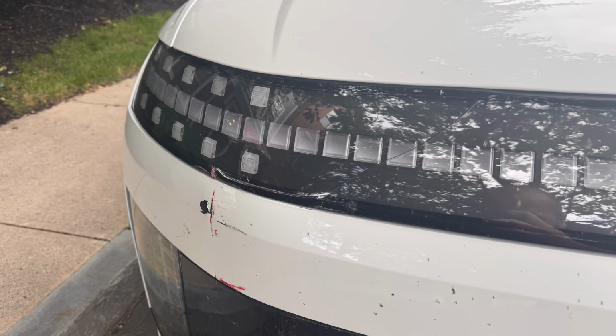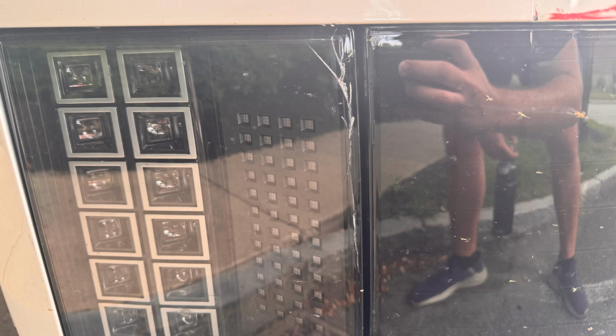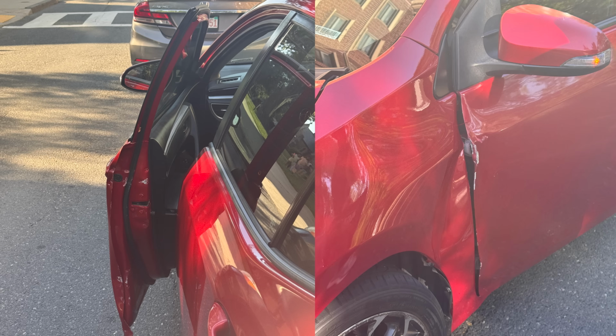Fun story, I got in an accident with this car earlier this evening, driving down a one-way road, and there was a car illegally parked on the right side in a no park anytime zone. And what did they decide to do at the second I was driving by? Fling the driver door open. It was probably 3 or 4 feet before I was about to hit it that he opened the door. So he was totally at fault, but nonetheless, I really didn't feel like dealing with this, especially with a car on loan from Hyundai. They might be taking the car back tomorrow, so I wanted to get the efficiency test in while I still can.